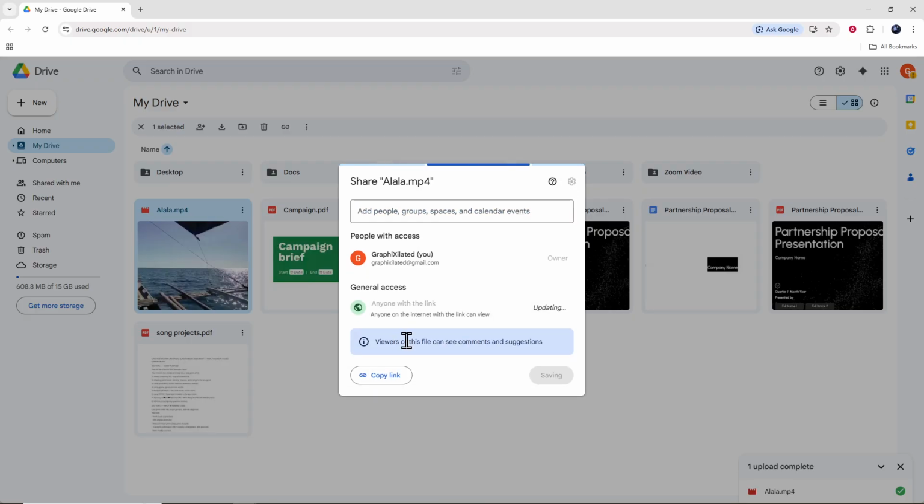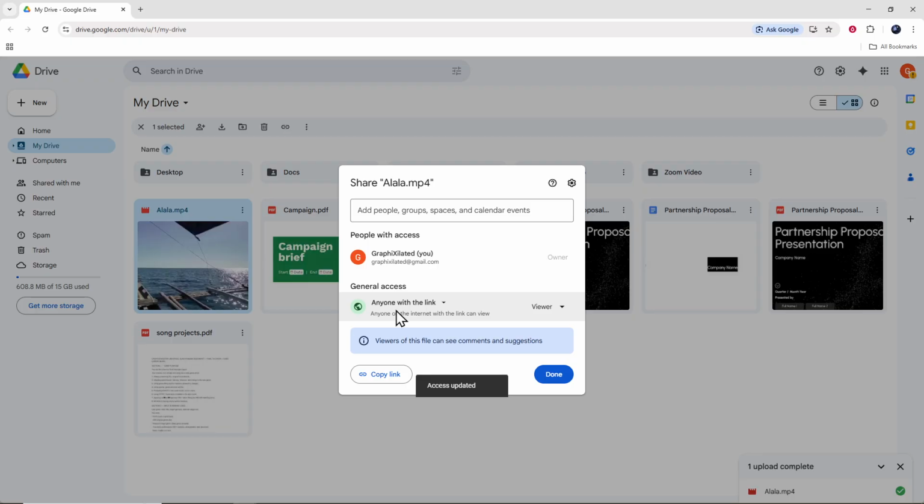In the sharing panel, under General Access, open the drop-down that says restricted and change it to anyone with the link. This setting allows anyone who has the link to view the video, and it prevents access requests and sharing delays. It does not make the video publicly searchable on the web. Only people who receive the link can open it. Take a second to confirm you're applying this to the correct file. If you see a role selector next to it, the default viewer role is usually fine, which allows people to watch without changing or removing anything.